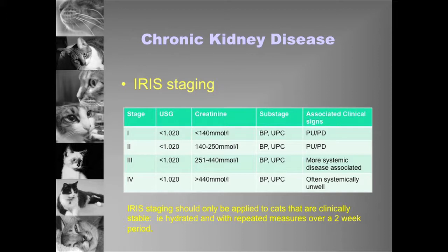The majority of cases are just our chronic degenerative kidneys, and we don't know why it occurs. When clients come in, their biggest questions are: why did this happen to my cat, and how long is my cat going to live? When you first diagnose this condition, it's actually really hard to know. In answer to why — we don't know; it happened a long time ago.